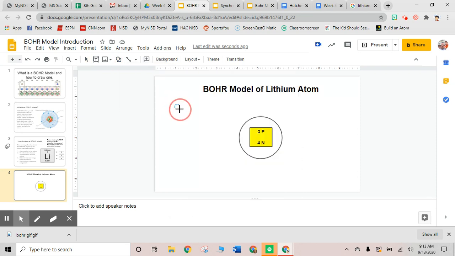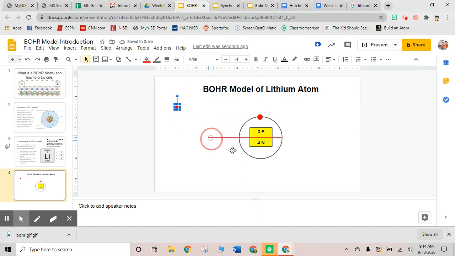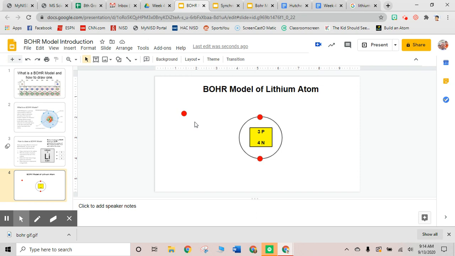So I'm just going to draw 2 small electrons, and it doesn't matter what color I choose. Once I've drawn 1 and I've got it highlighted here, I can just hit Control C for copy and Control V to paste another one. Then I can click and drag these electrons and place them on the first energy level. Okay, so now I know I need another electron, so I can hit Control V again to get another one over here that I'm going to place on the next energy level.